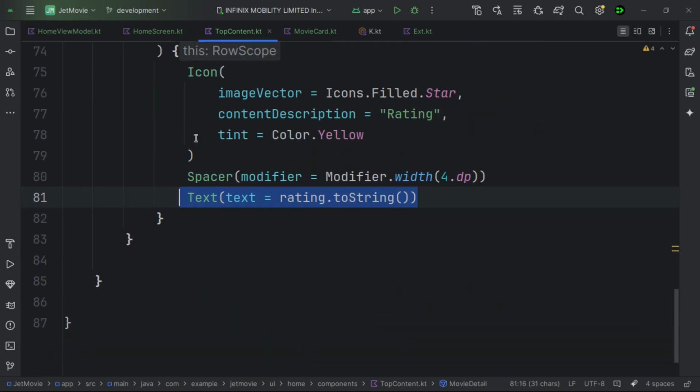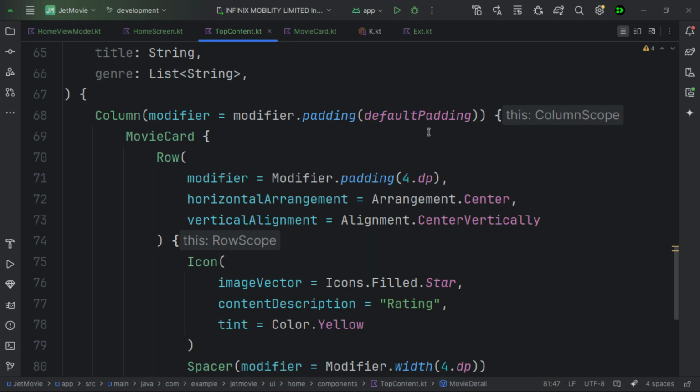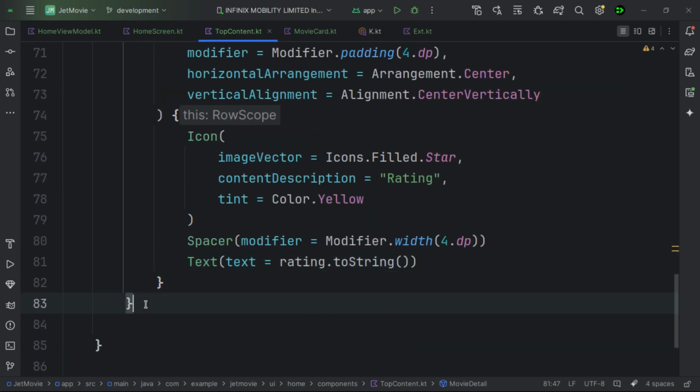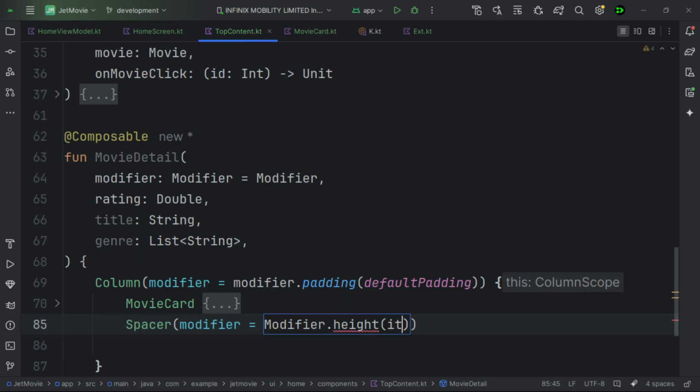The rating is coming directly here. You can see we have a Double, so we can pass in our rating directly. So we have our first star, which is just the rating. Now we can add a little bit of a Spacer to differentiate between these and the other items. So let's pass in here the modifier. We can use item spacing.